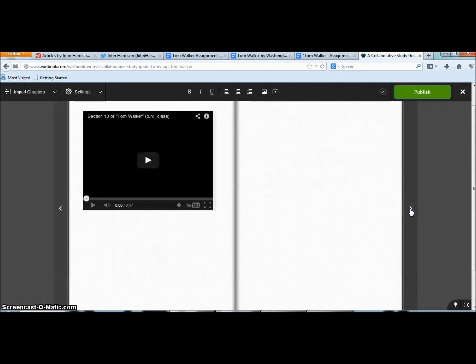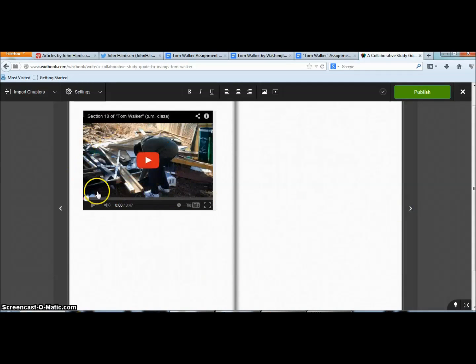And then in this next video here, they do an excellent job, and if you do take time to take a look at this Widbook, watch this video here in section 10 at the very, very end, and you will see where they used little props and they basically made fire, they made all kinds of other things that they really couldn't actually do, but they used paper, they used whatever they could find to show their understanding of the ending of the short story thematically and maybe even symbolically.